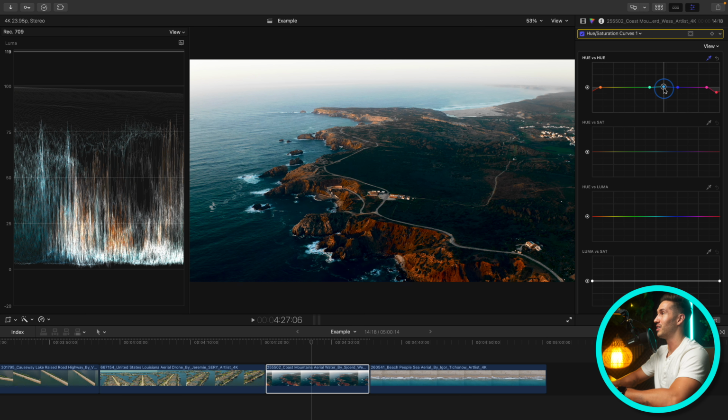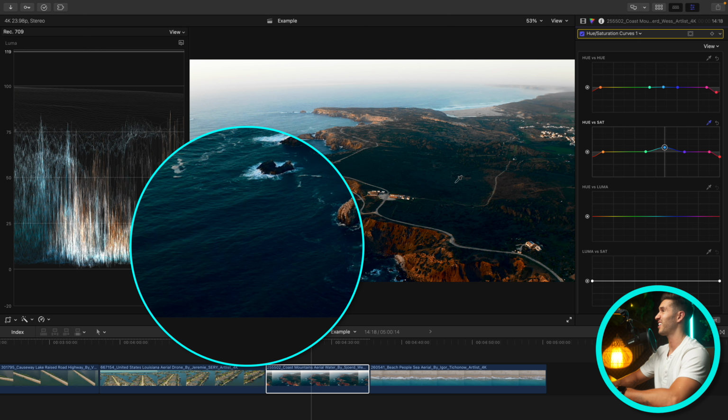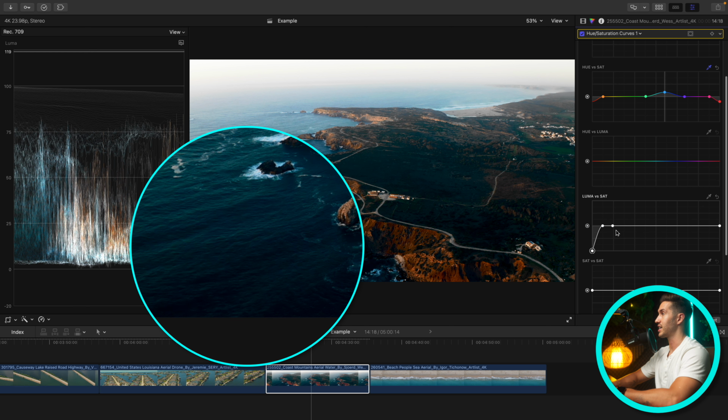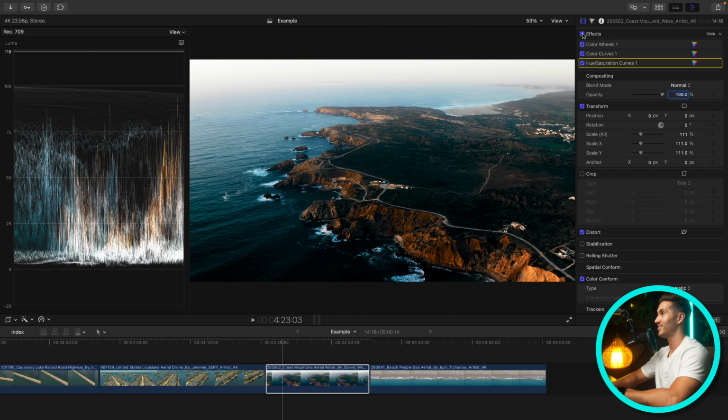Maybe we'll adjust the hue of this to be a more cyan, perhaps. Decrease the saturation of this orange. Increase the blue of the water. And because we are adding more saturation into the blue, it's affecting areas that for sure don't need more saturation. So we can go to our Luma versus Sat here. We'll take out the saturation in the very darkest parts of our shot, and that really is cleaning up our saturation levels in the very darkest parts here. So, I mean, just within a few minutes, we went from this to this.